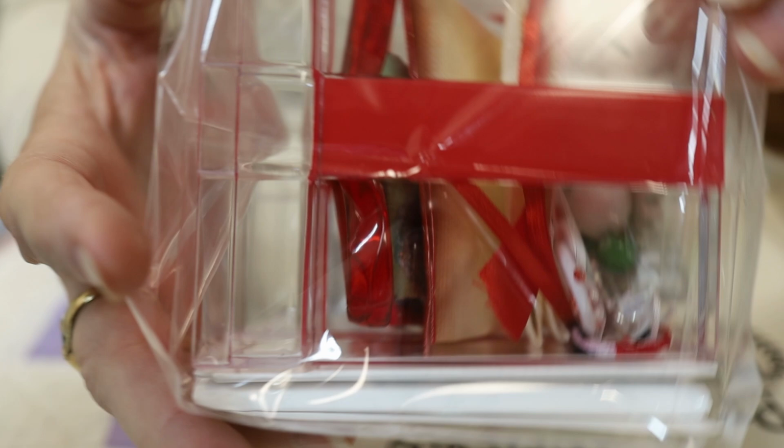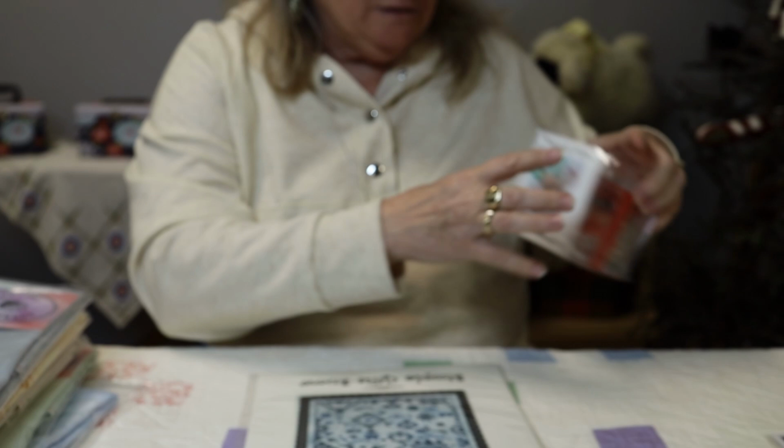It even has the cross-stitch fabric in there, and then it's got its own gift box. So I thought that was cute. I'd be curious to see. Good Christmas gift to stitch and give to somebody.